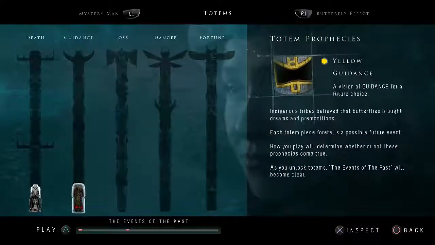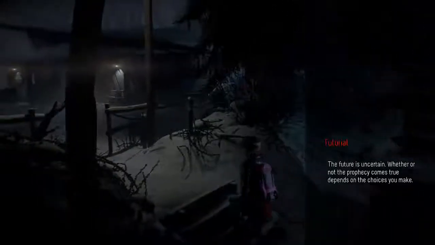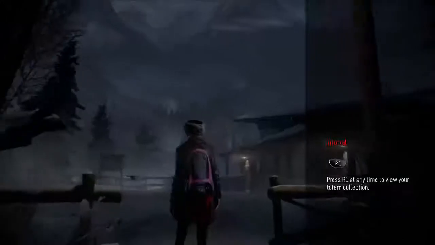This is very interesting. So this is our second totem we've picked up. There's many more to pick up, so that already shows that there's replay value to this game. The future is uncertain. Whether or not the prophecy comes true depends on the choice you make. So this is basically a choice matters game.